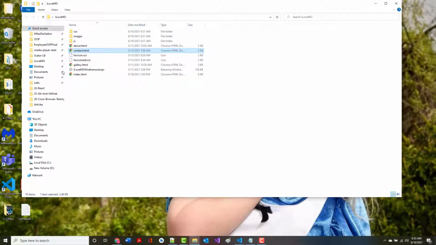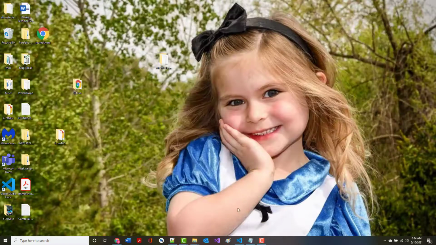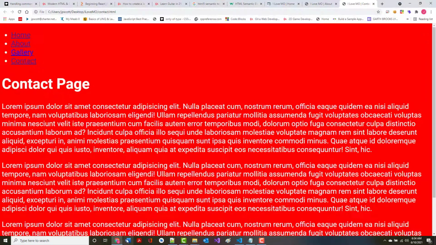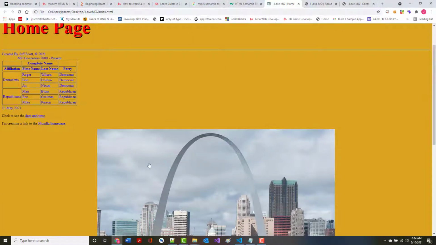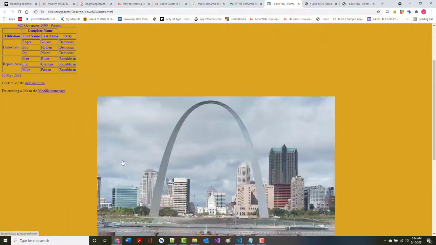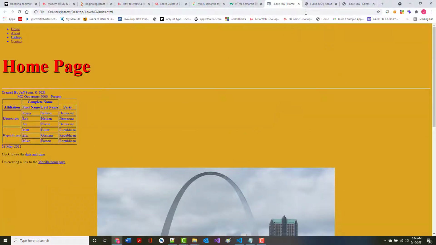All right. But what I'm going to do is take this CSS file that we have in here and temporarily change the name of it from styles to style. All right. Then I'm going to go back to my site. So essentially now I've got no CSS on here. Now if I refresh, you can already see how it changed. All right. And I can go to the other pages.